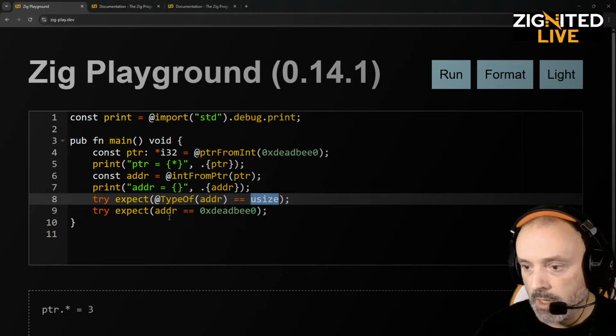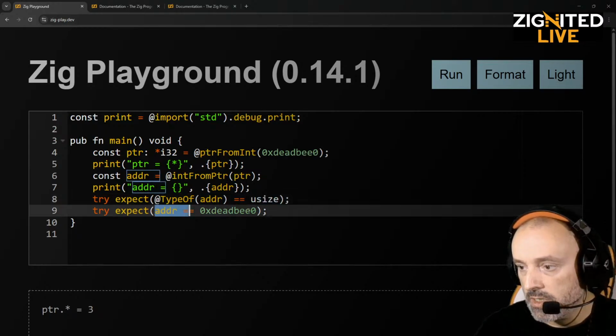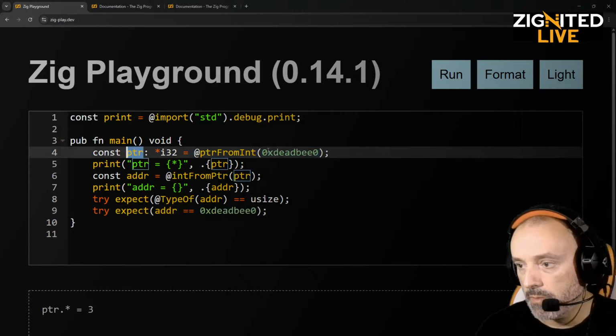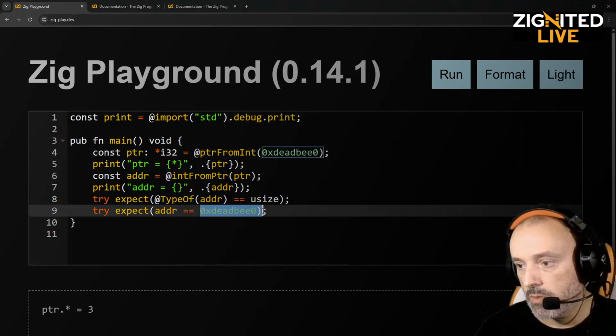Okay. And then what they do next, they test if the address is equal to the original pointer. Here they have the original pointer from int, and then they create an address, which is, yeah, what I guessed at the beginning, it is an address, of course.